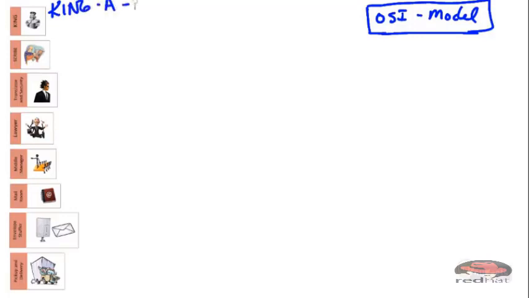Why? Well, if we understand this story that we're going to go through together, we can apply virtually everything from it to how a computer and a computer network operates. So let's start off with a King A at the top of the stack here. And what does a king do for a living?